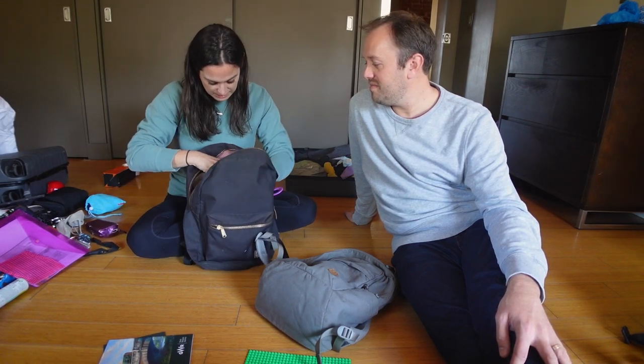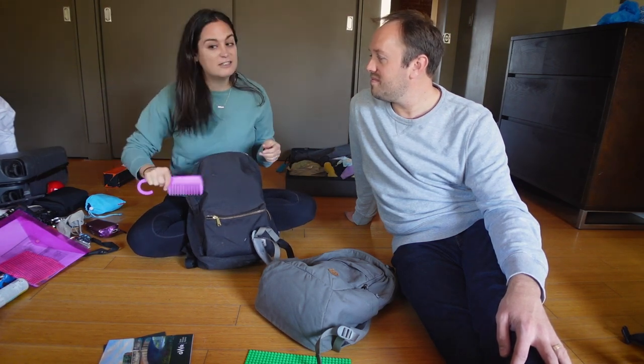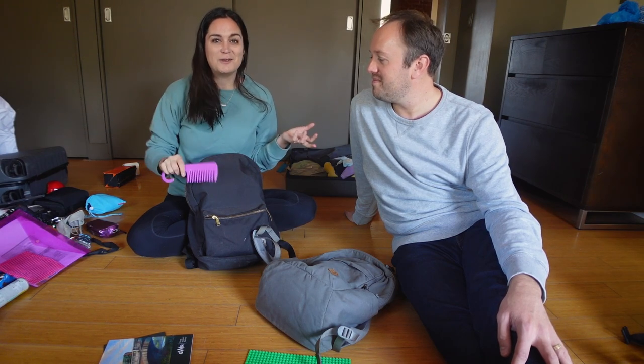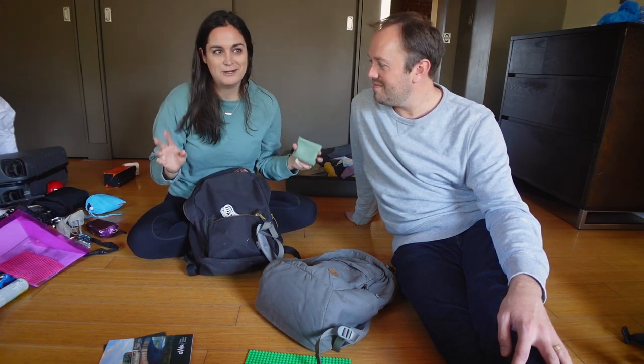And then a comb. A comb I don't travel with in toiletries. This is literally the only thing I have to brush my hair. And I usually toss it into the baggy bag so that if I'm a mess, I can try to be slightly less of a mess. And then in the front pouch is where I put AirPods. Oh, sorry, I have so many things that I love.